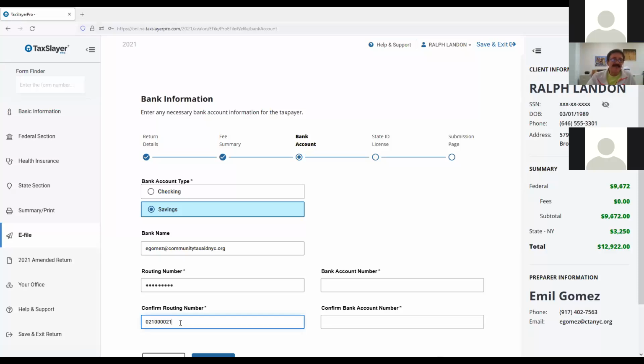But again, I cannot emphasize how important it is to put in these numbers correctly. And as you can imagine why, we don't want this person's refund going to someone else's bank account, right? So again, what is the bank account number? What is it per the checklist? 00-888-3467. They want us to confirm this.